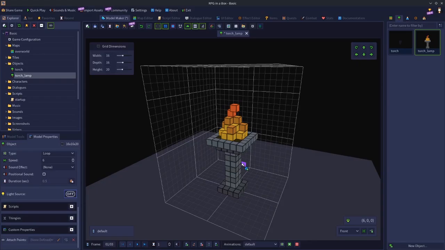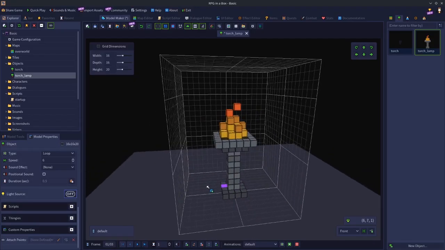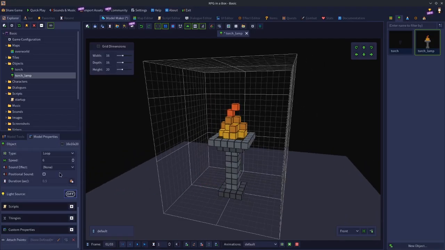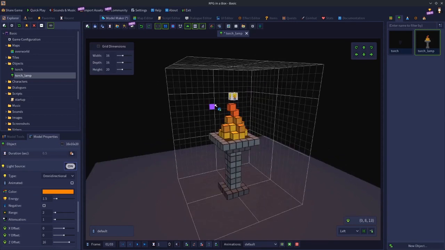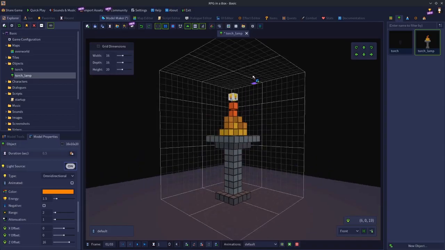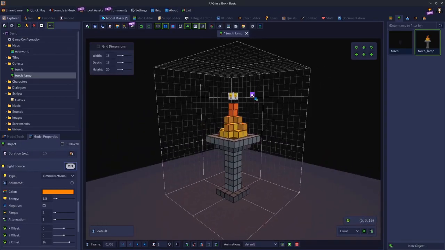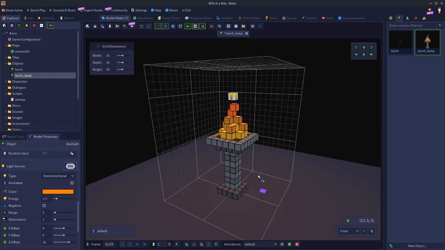When you have a model that you want to emit a light, whether it be a torch or a flashlight or a lantern or something that glows, anything that you want to emit light, you can obviously have your model like this. In the model properties, you're going to find an option called light source. And by default, for models that you make, it's going to be off. So what you do is you just simply turn that on, and it will add this voxel to your model that's pure white on all sides with a light bulb image on all sides. And you'll notice it starts to emit light in a radius around your model.